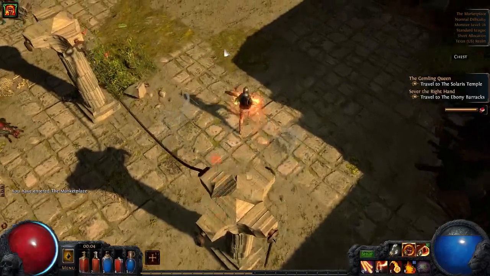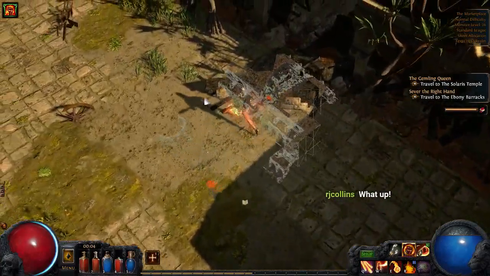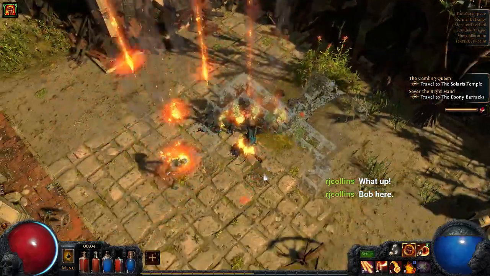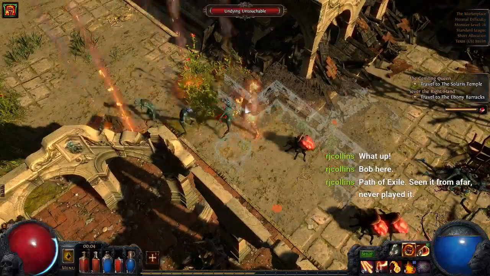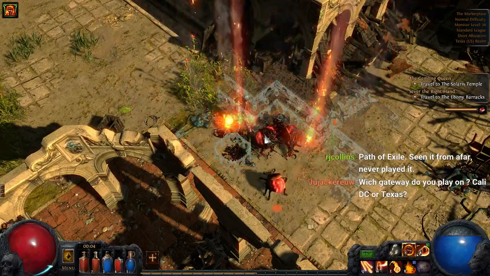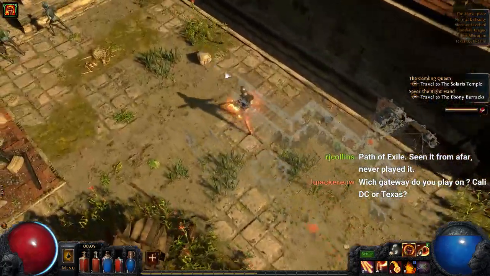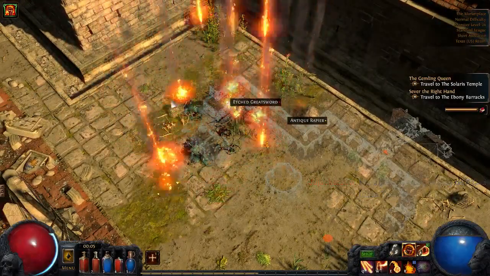Oh man, I reset my map. Hey, what's up, Bob? How you doing? Welcome to Path of Exile. Getting my hack and slash loot fix. I play in Texas. It is the closest to me. I'm in Missouri.